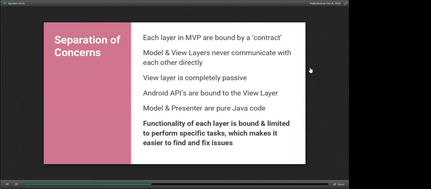The one biggest point here in MVP is that the view layer is completely passive. The activity is developed in such a way that it is dumb, in the sense it is not going to do anything, it is not going to handle anything. Any user interaction is directly passed on to the presenter to be handled, and whatever information needs to be updated on the screen will be given to the view.